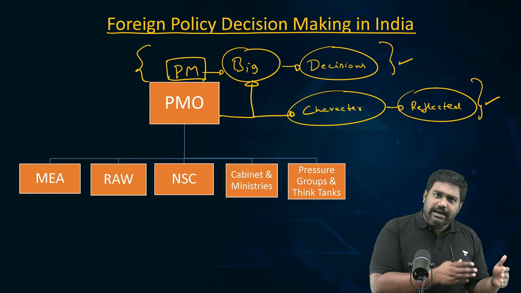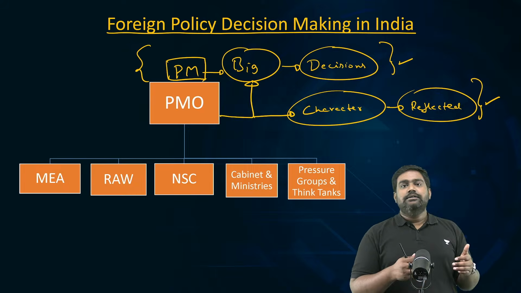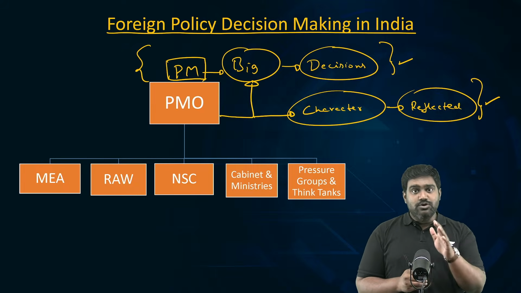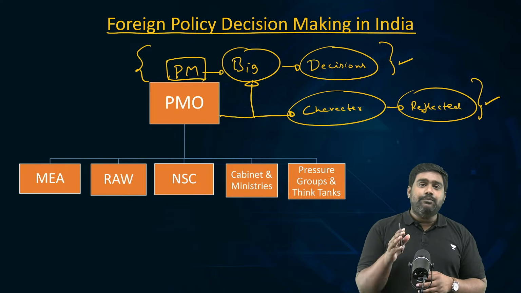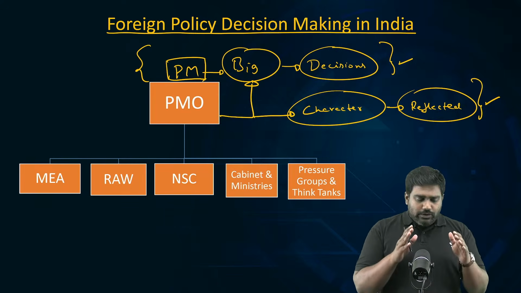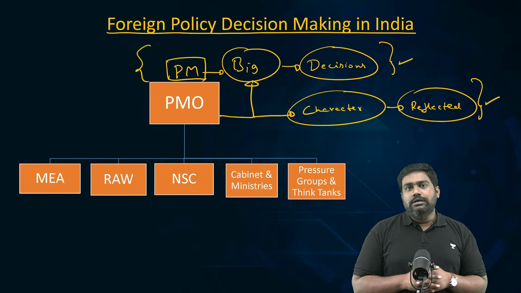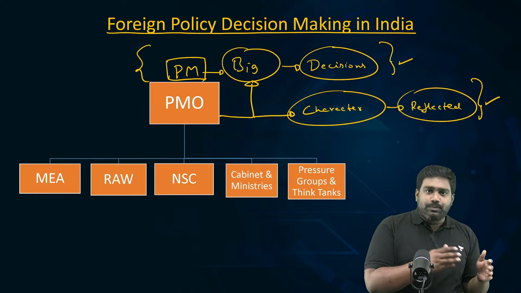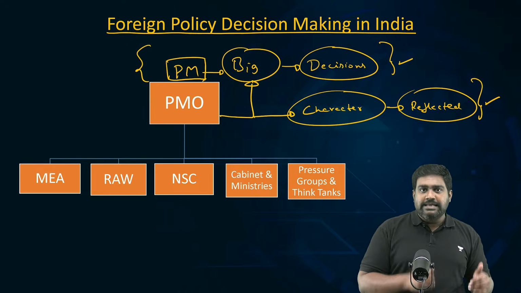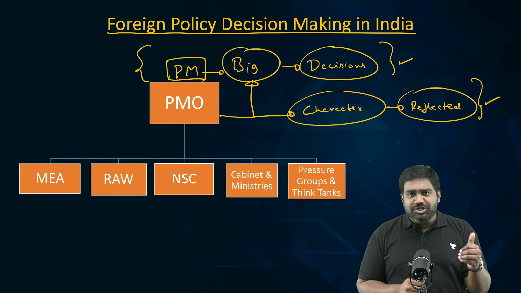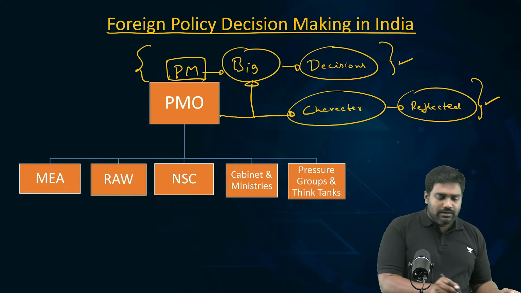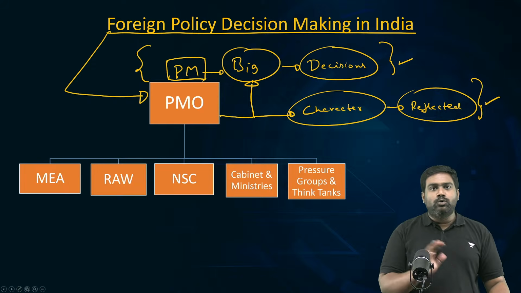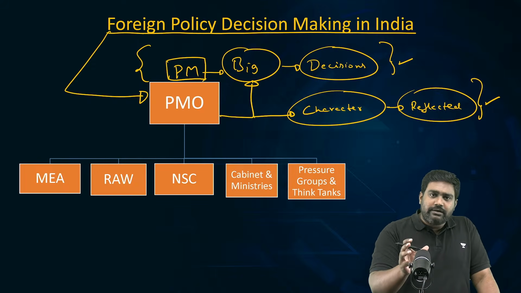At the same time, he had shortcomings, he had failures. So that's why it's important to look at this from a very neutral viewpoint. Keep your political bias aside, keep your personal favorites aside, and look at this from a very objective prism. You will see that each prime minister has left their mark on India's foreign policy. They have had their share of success, they have seen failures as well. That is human, that's natural. So you don't have to get too emotional, too attached to any of this. Just look at it as it is, based on facts.